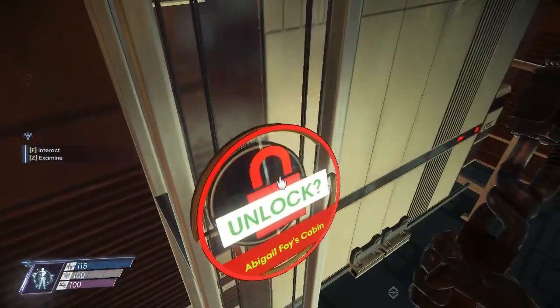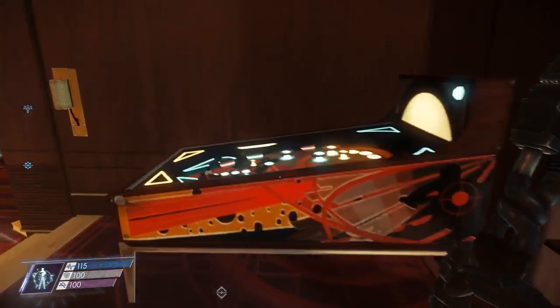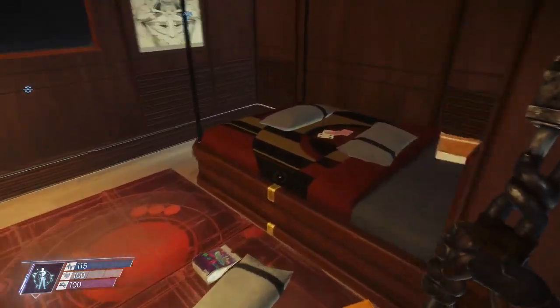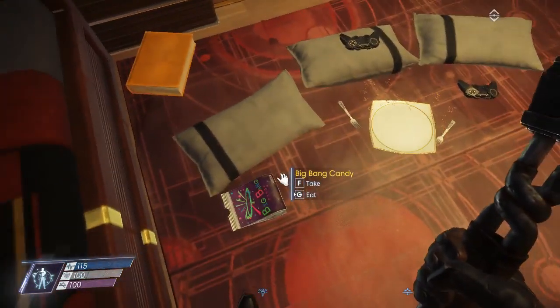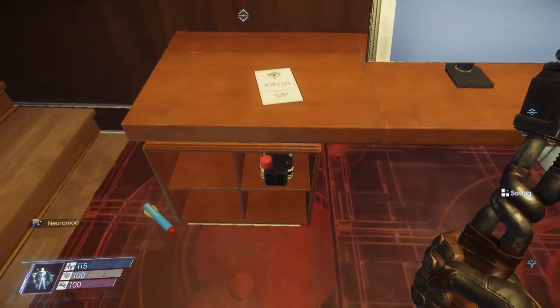Let's try this. Ooh. Let's do this one first. Oh, look at this baller. He's got an arcade machine in his bedroom. God damn. He's doing good. So what else do we have? What was that? I saw something. Bag of chips. Yeah, let's take that. So this dude's just living the life, it looks like.